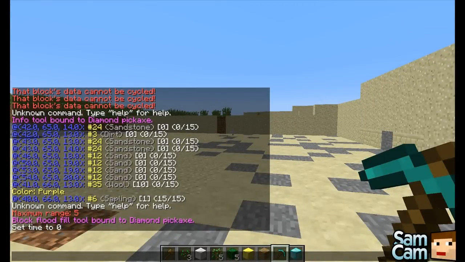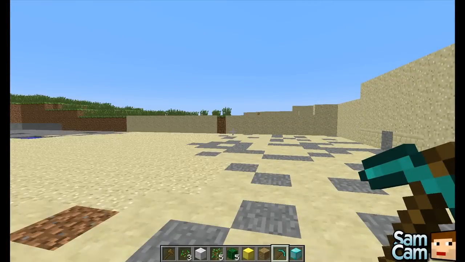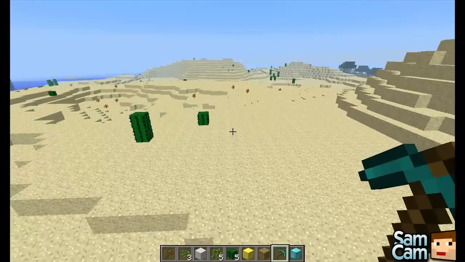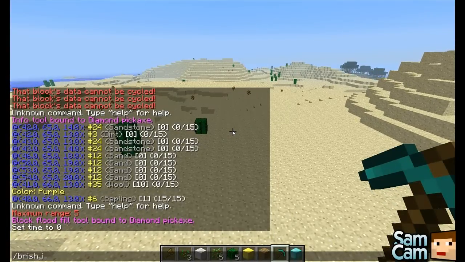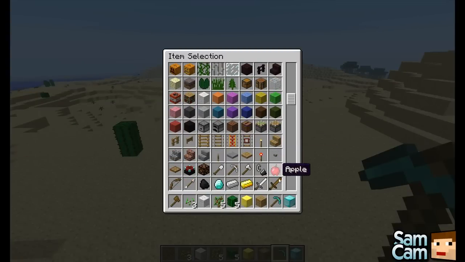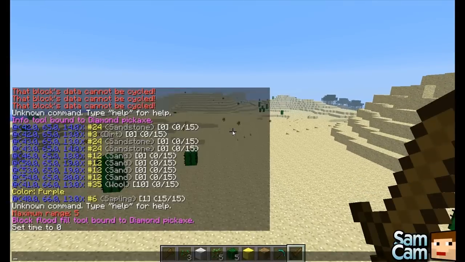This is the last thing we'll be going over. It's very similar to Voxel Sniper if you ever used that. So we're going to do brush sphere. Let's just use a different item for the sake of it, a wooden sword. Brush sphere, and then we can have the H flag if we want it to be hollow or not. So let's have a hollow one.